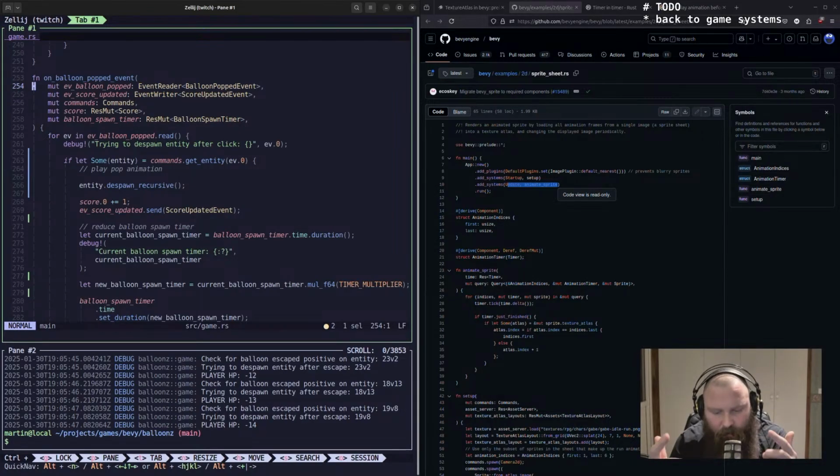Then every frame could just walk through this. We can pop all the balloons that we want. They would just all be processed individually, and once the animation is done, it would emit the actual popped event. And we could move the score logic out of this as well, because this is not tied to finishing the animation. It's fine if we count the score up.